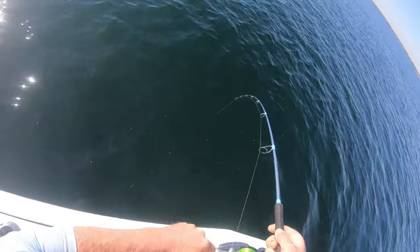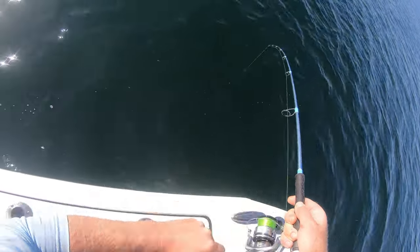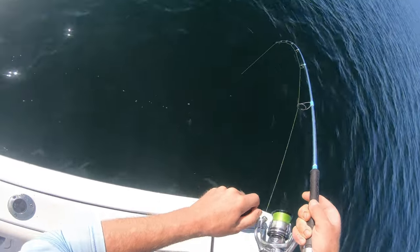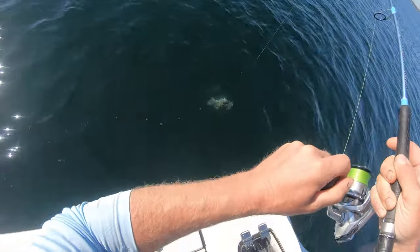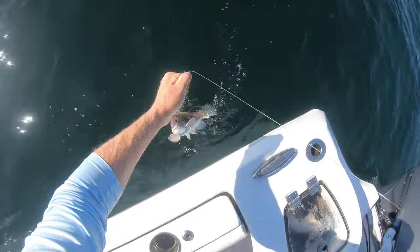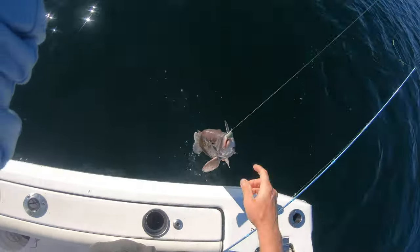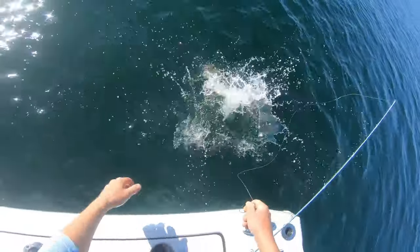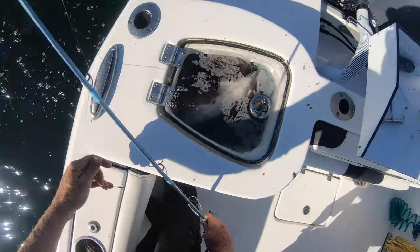Skinner rod's well balanced. I mean, I'm setting the jig in 110 feet of water, so. And there's another keeper. Nice one. Yeah, look at where it's hooked, too. Perfect. So you want a nice keeper. Pick up your weapons and fight.